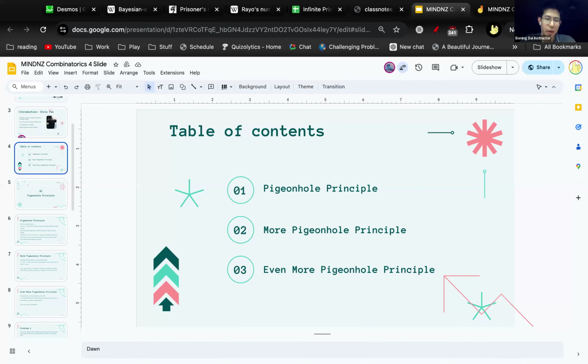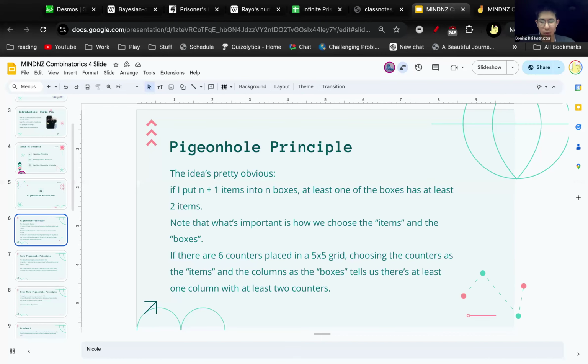Pigeonhole principle is: if you have n plus 1 items and you want to place them into n boxes, which are the categories I was talking about earlier, then at least one of the boxes has 2 items. I don't think boxes and items are super good names, because the items are really just any type of object. They could be numbers, they could be trees on the grid, they could be, I don't know, pigeons. And the boxes are just categories that we can place those objects into.